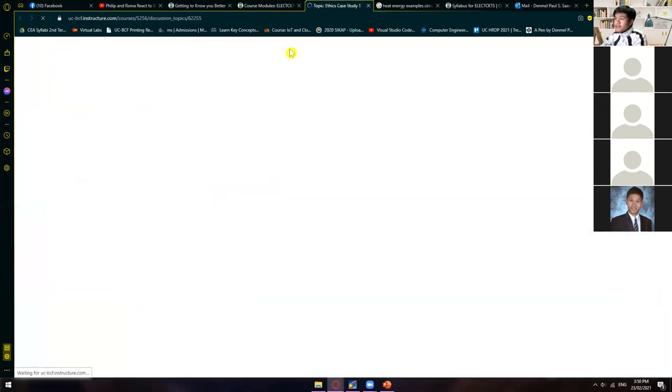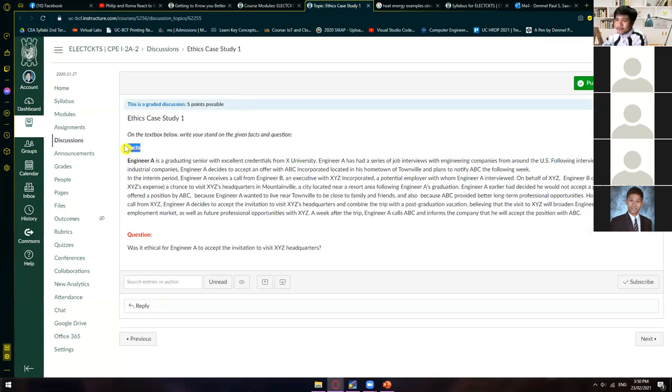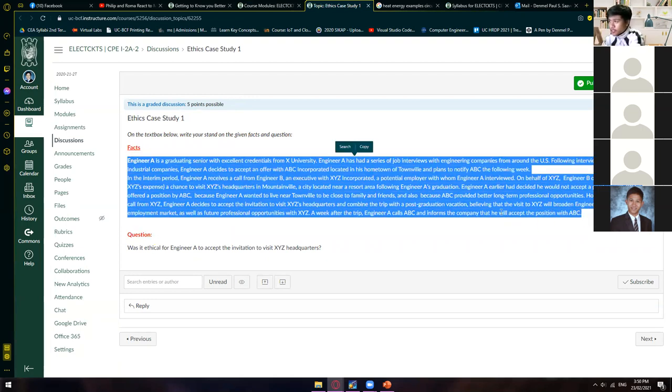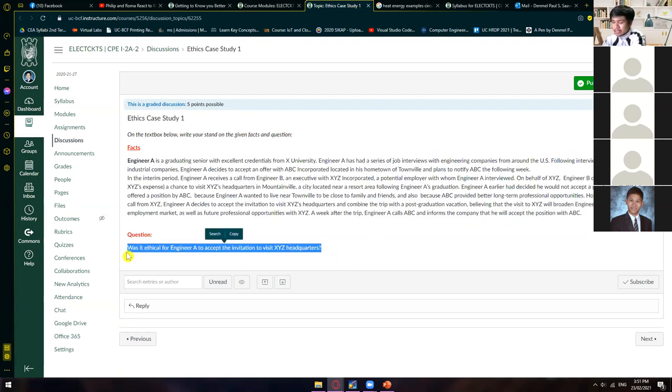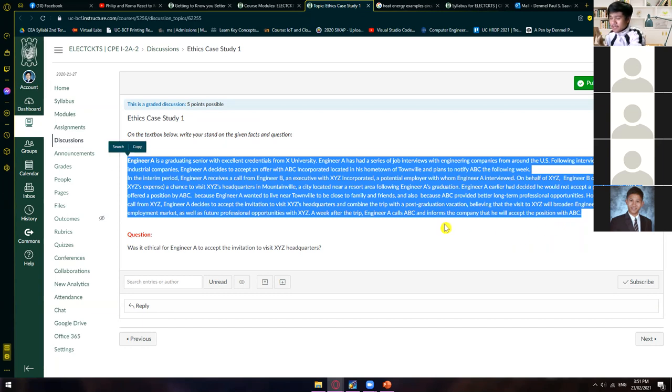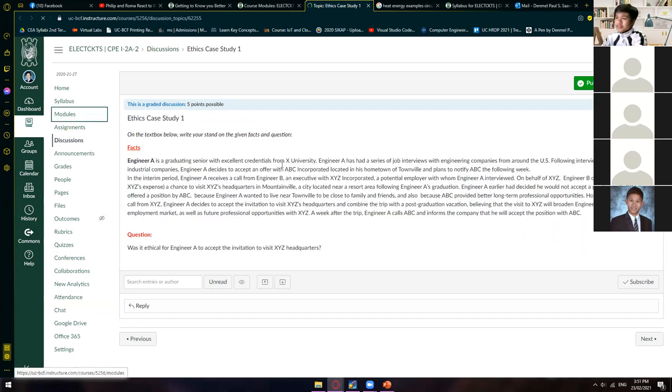So inside of it, there's only two parts, which is the facts and then the question. So I'll give you guys a scenario or facts or any information, and then here are the questions, and then just say your feedback. So don't worry, when it comes to discussion, there are no incorrect answers. That is why we call this one discussion, to discuss things, to learn more about a certain topic, to enlighten us on what is really the correct information regarding these facts that were given.